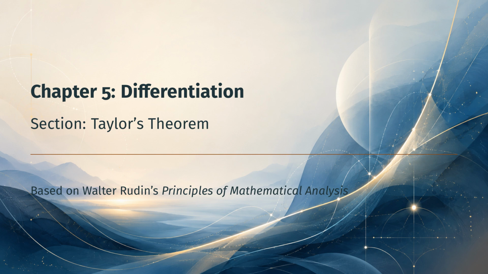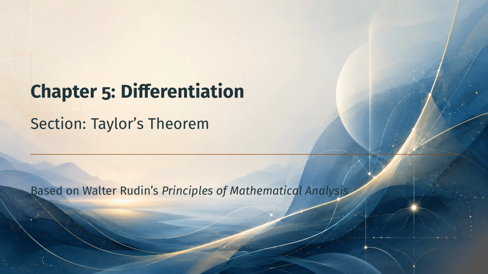And in the previous episode, we climbed the tower of higher order derivatives, f prime, f double prime, and so on up to the derivative of order n. Today, all of that machinery comes together in a single result, Theorem 5.15, known as Taylor's theorem. It says that a function with n derivatives can be approximated by a polynomial of degree n minus 1, and crucially, it tells us exactly what the error of that approximation looks like. It is one of the most useful theorems in all of analysis.